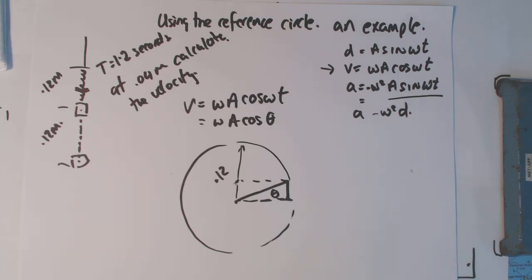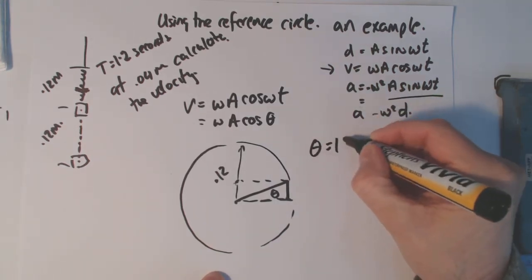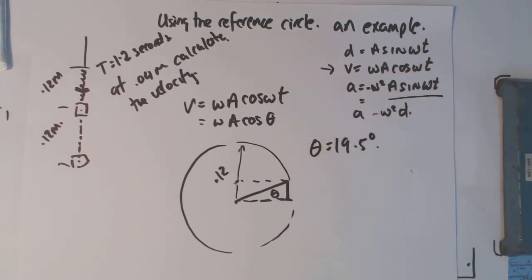So if I do the inverse tan, let me just find my inverse tan on this calculator. I'm so used to doing inverse tans. Of course it's not inverse tan, you should have said so. It's an inverse sine. So inverse sine of 4 divided by 12. And let's see what we've got. And I've got 19.47 degrees. So theta equals 19.5 degrees. Great, we've got the angle. We didn't even have to work out the t. If you want to work out the t though, we'll do that afterwards.